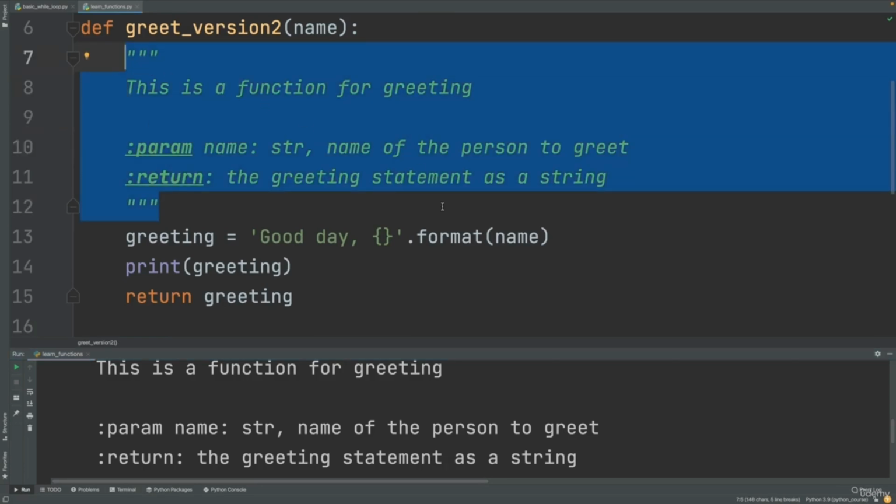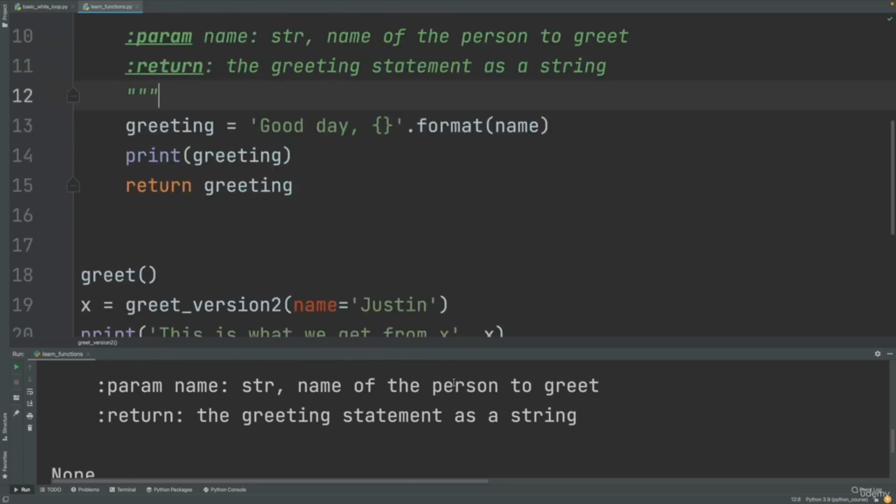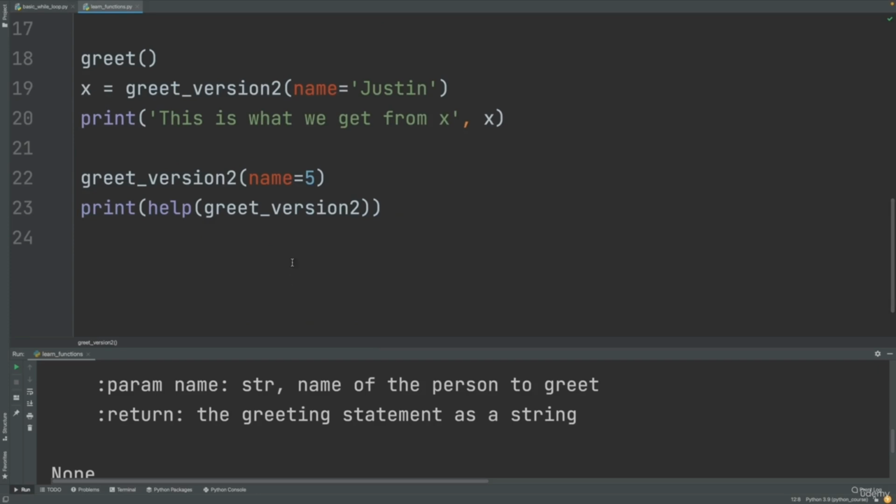Now this is useful because sometimes you might want to write a function that other people are going to use. And so this helps in that scenario where other people ask you a question, they can easily just call the help function and it's going to help them understand what's there. Okay, let's look at a scenario where we didn't define a docstring and see what we get from that.